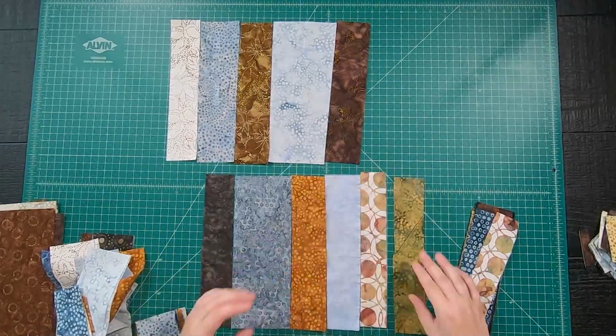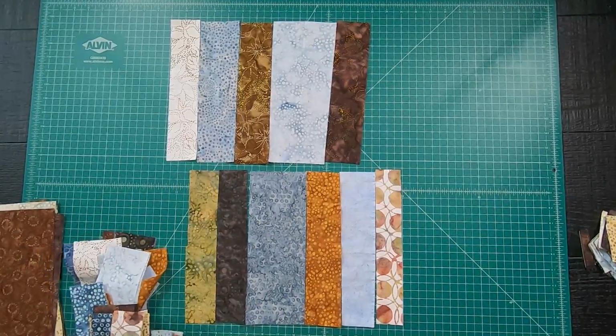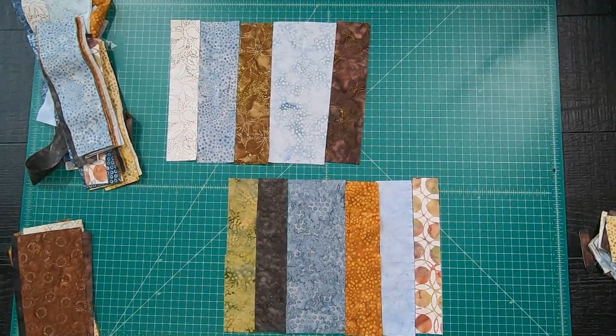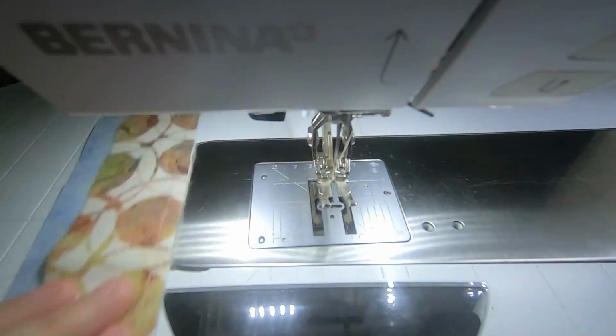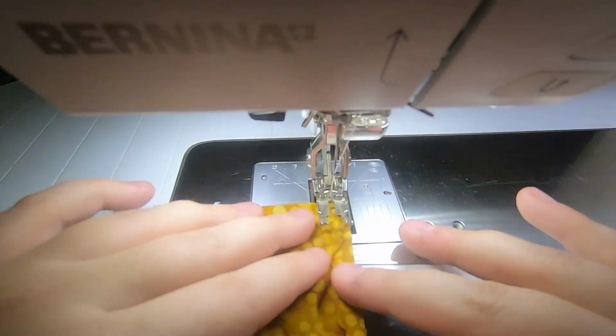Once I have selected fabrics, I am just going to sew them all together. You can press your seams open, but for this quilt, you can just press your seams to the side because you rarely ever will really have any seams matching, which is also an extra added bonus.